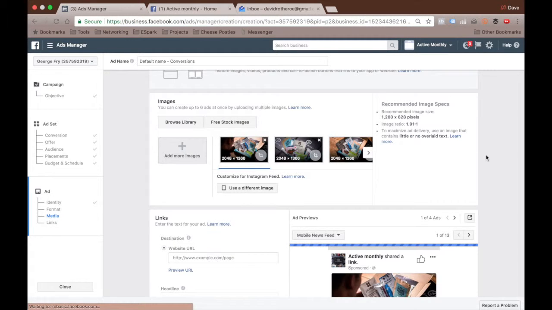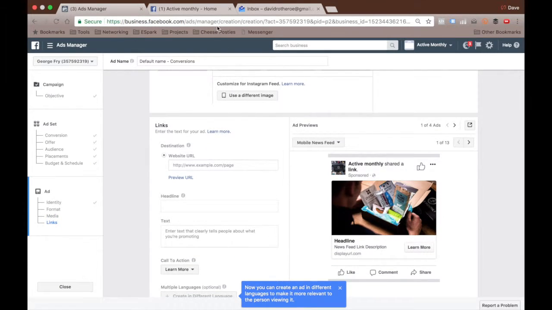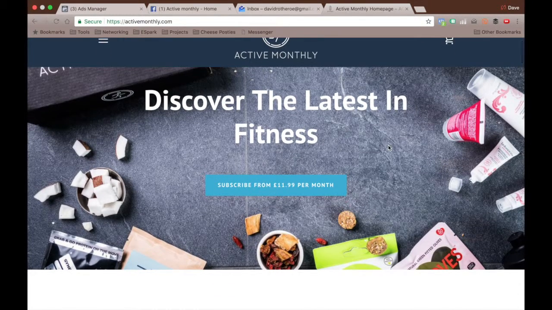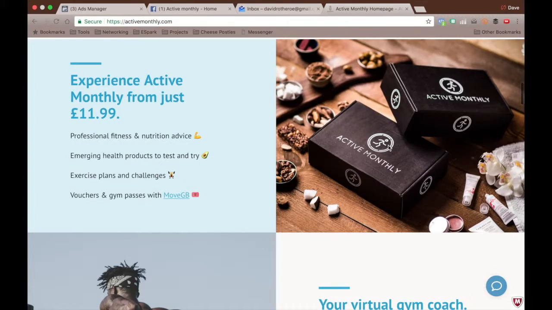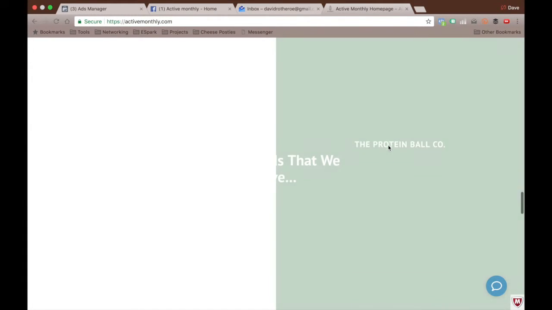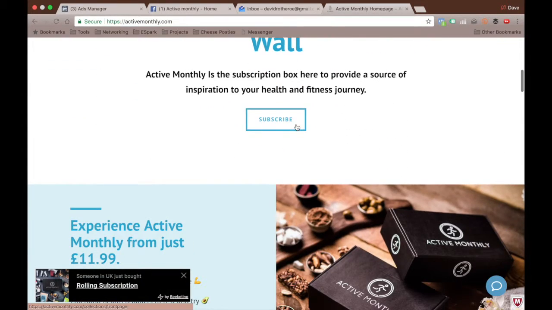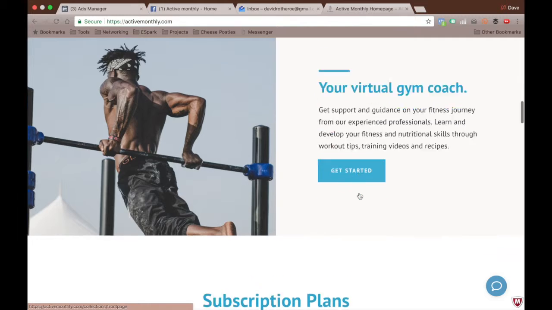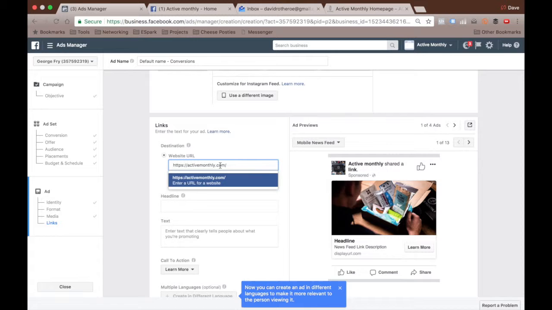And Facebook's going to create 4 individual ads within this ad set using each of the images so that we can test which one is working best. So in the website URL, it's a really good idea, if you've got the facilities to do so, to have different landing pages set up for different touch points in the sales process. With George, his page is all one sort of scrollable page, which is really nice and shows off exactly what the offering is. It has multiple CTAs to get people to sign up, so we're just going to direct people to this page.